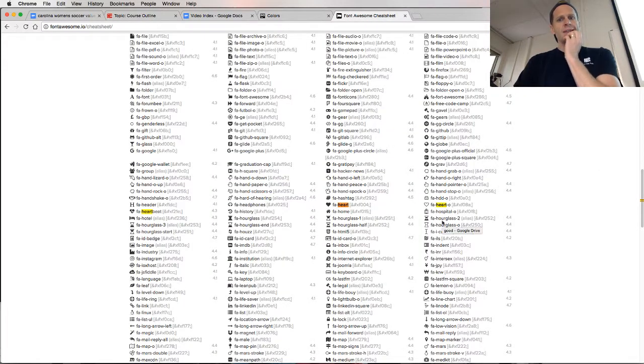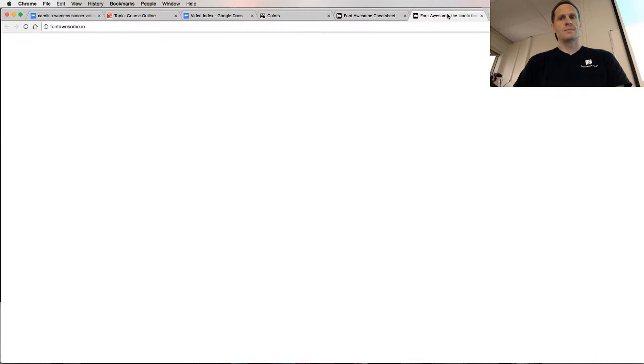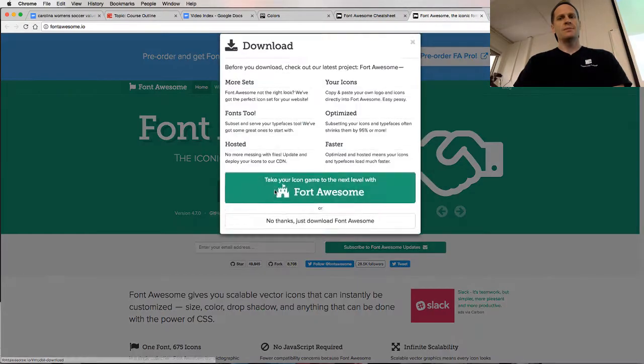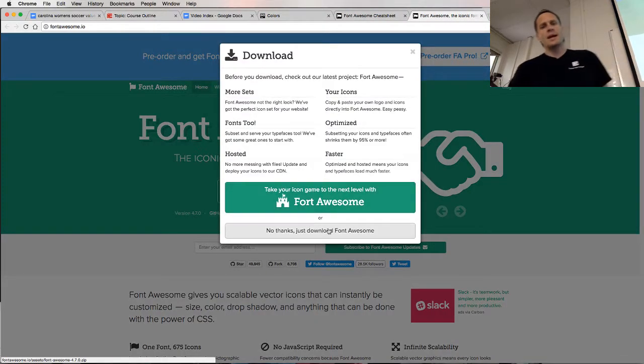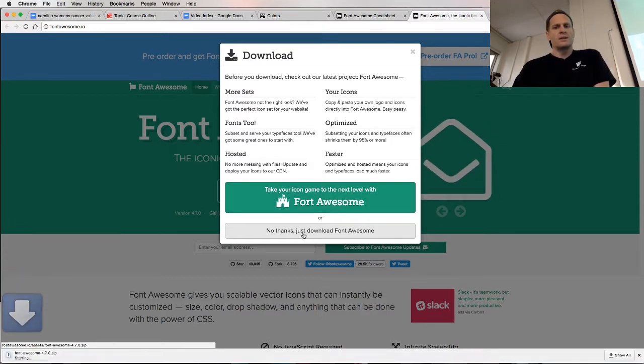Anyhow, let's say I wanted to recreate that. I could grab the heart, copy the heart. The first thing I want to make sure of is that I install Font Awesome on my computer. So let's do that first. I skipped that part. So I download this, and I could get this extra one where they have other icons I could use, or I could just get Font Awesome, their free one.